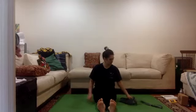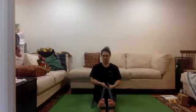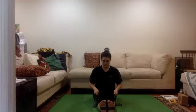Flex through the heels. Use your strap around the arches of your feet, or your towel, whatever prop you have. Sit up nice and tall. Elbows move back. Hinge forward at the hips. Long line here. Inhale. You'll almost feel as if you're arching your lower back. Kneecaps are pulled up.